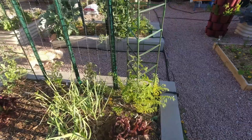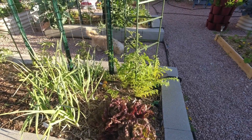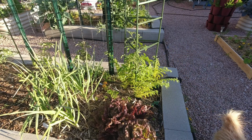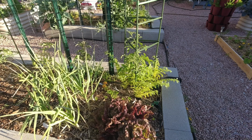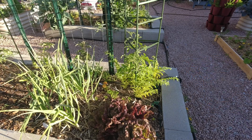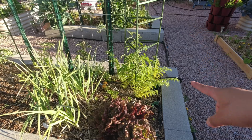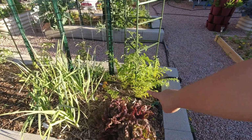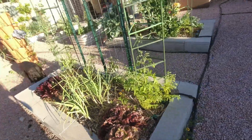More garlic, more lettuce. This is Marvel of 4 Seasons. It makes more of an iceberg round head versus the romaine type head. And then I have some chickpeas or garbanzo beans that I stuck in here from the grocery store. Another tomato in there, of course. And then I am looking in here. I had marigolds in here last year, and they're coming up absolutely everywhere, including in the ground.